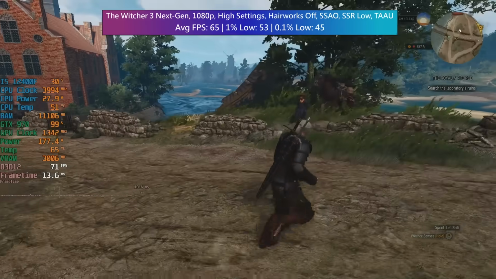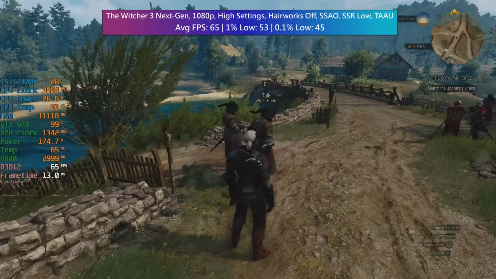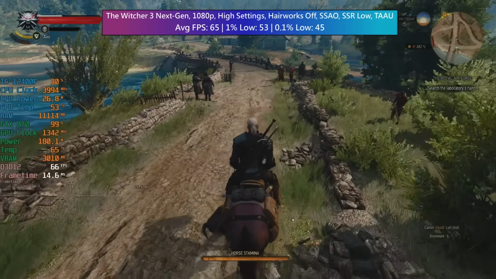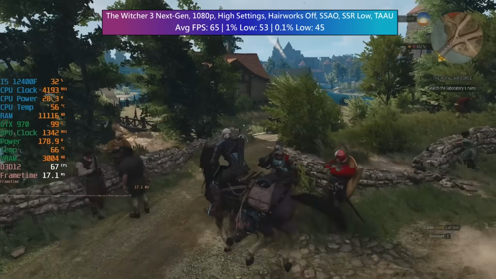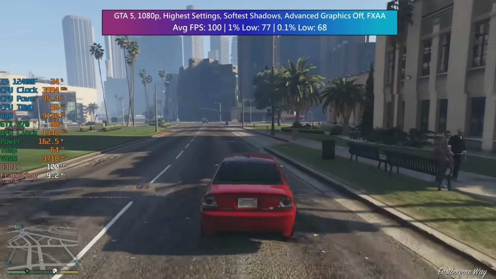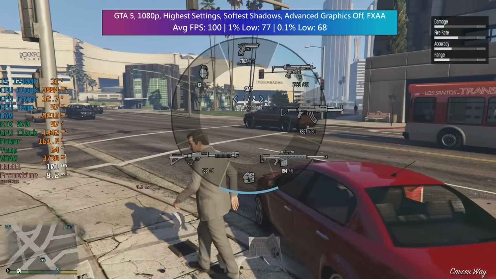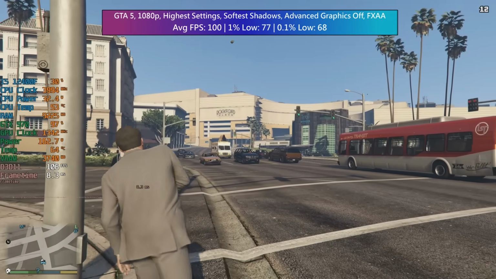The Witcher 3, the next gen version of the game at 1080p with the high settings with HairWorks off, SSAO enabled and screen space reflections set to low with TAAU. On average 65 FPS with a 1% low of 53 and a 0.1% low of 45. GTA 5 is older of course, but here it runs absolutely fine with the highest settings, the shadow set to softest and the advanced graphics off. FXAA was enabled. 100 FPS was the average with a 1% low of 77 and a 0.1% low of 68.